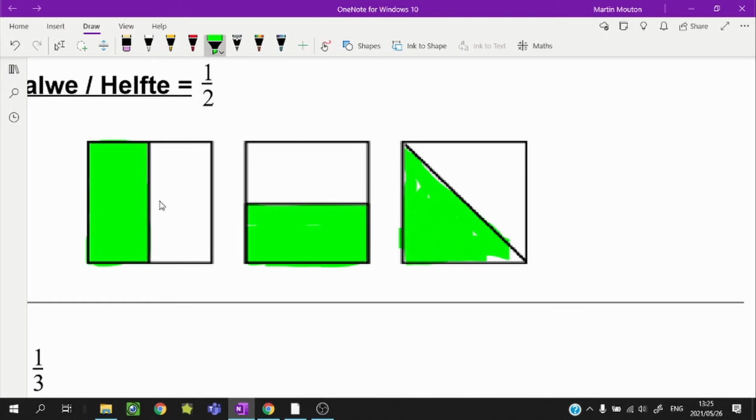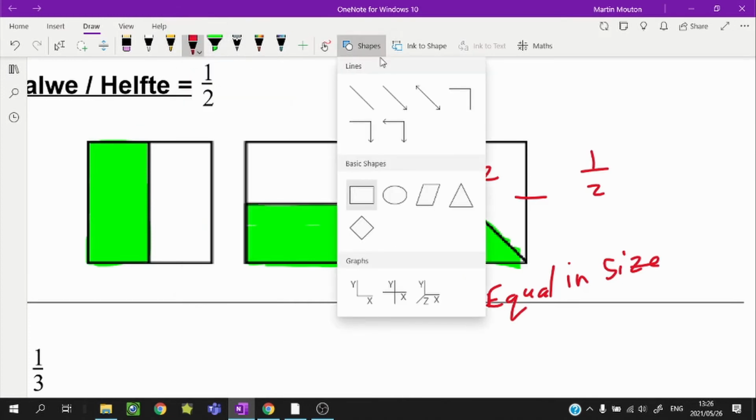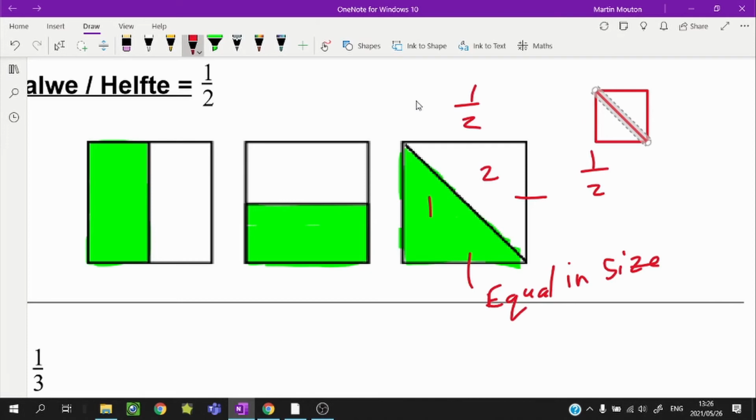And the answer is yes. It doesn't matter what the shape looks like, what the division in two looks like, as long as both sides are equal in size. So this is one of the 2 parts, for example, which means that it is a half. Even if the shape were drawn like this, just make sure that it's a square, and instead of splitting it up like that, we split it up like this. There we go. And if this side were colored in, this would still be a perfect half. This is still 1/2 because exactly one of the 2 parts is colored in. And look how nice that is. That's almost like writing 1/2.